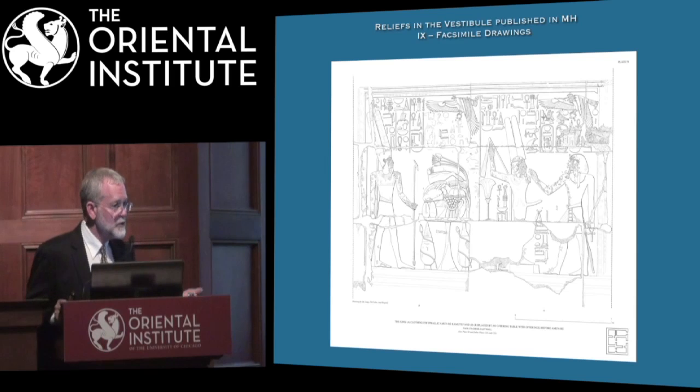And for those of you who are familiar with our publications, there are a series of plates in addition to a text booklet of translation of all the texts that we record. This is another of the services we provide. And we also show every single scene in large format like this on single plates, and also reduced and joined into wall increments. And to give you an idea of where you are in the monument, we now have a little key plan at the bottom with a little bit of gray that shows you the wall surface that you are looking at.